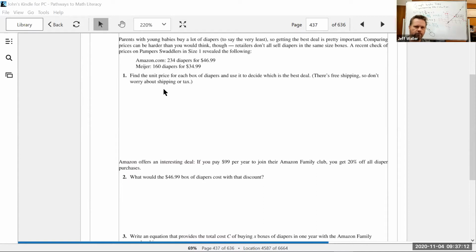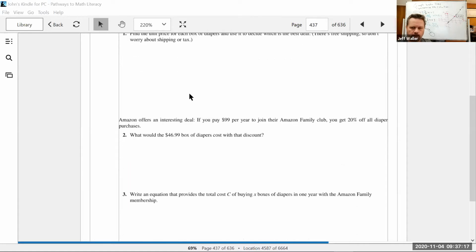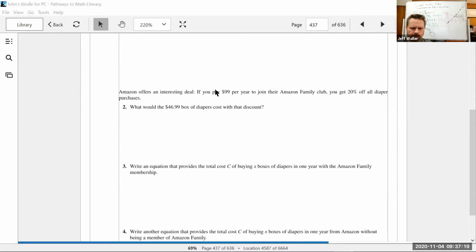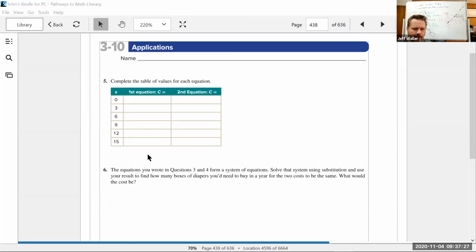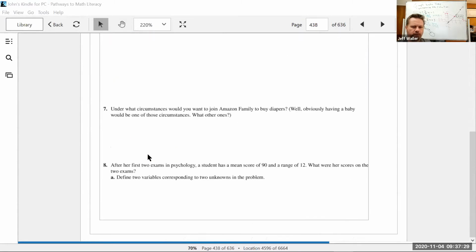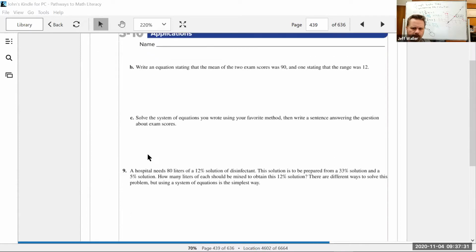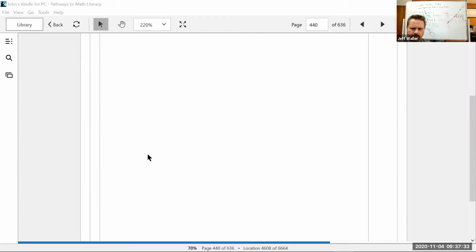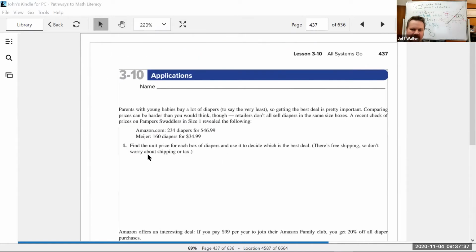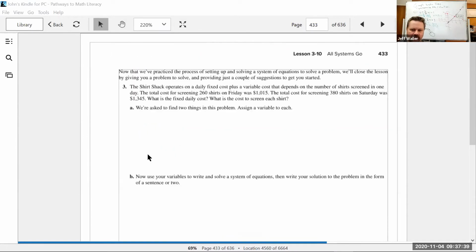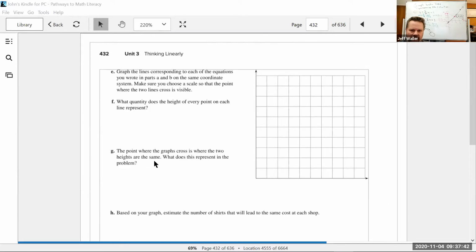All right. So if you do it for both of them, you can see which one is the better deal. I like this. They're bringing back a lot of stuff. And then they finally get to an equation down here. I love it. Then they got a table of values. All right. Where do you actually get to graph anything? Anywhere? No. Well, dadgummit. All right, that's fine. So they're going to do it with tables instead of with graphs. That's fine.